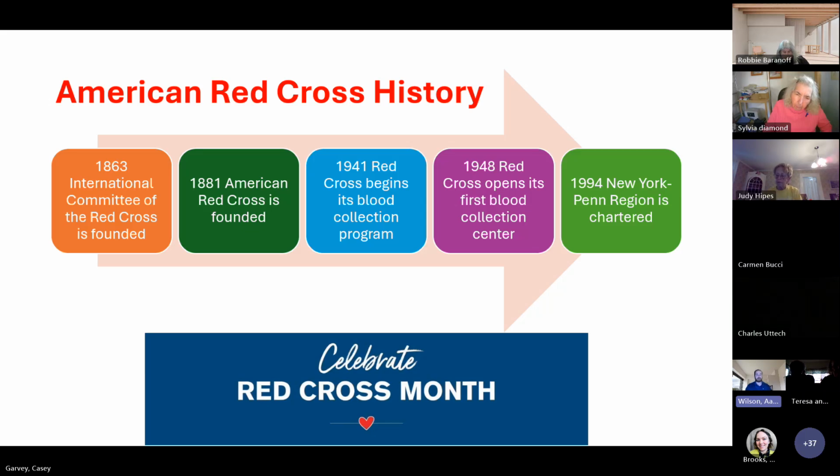And in 2014, the Red Cross launches a smartphone app for blood donors, which you all should be familiar with, having seen it at blood drives with donors checking in with their donor ID card. And then in March 2020, the Food and Drug Administration, along with the Red Cross and industry partners, established a process for safely collecting convalescent plasma from recovered COVID-19 individuals for treatment of serious COVID-19 infections.